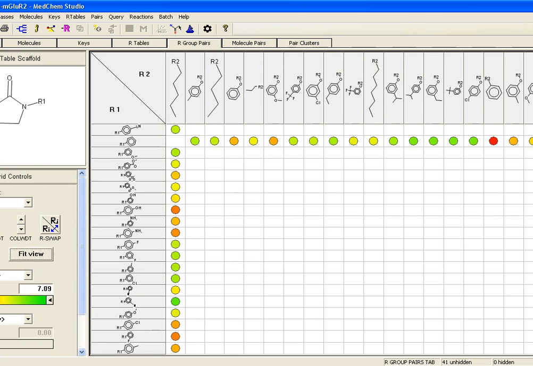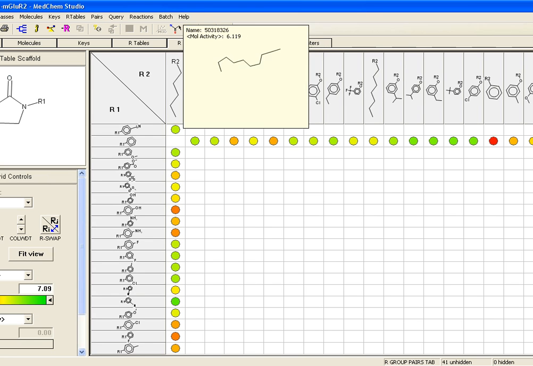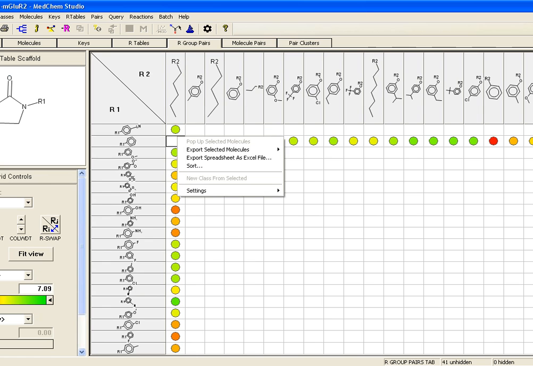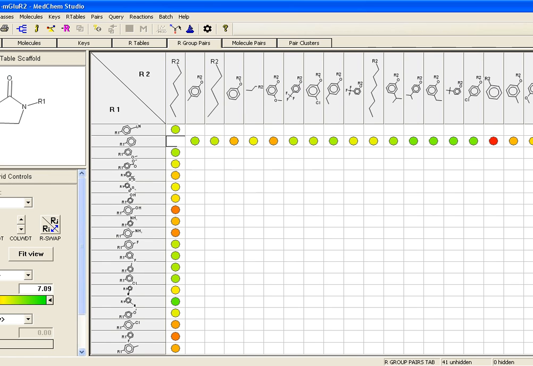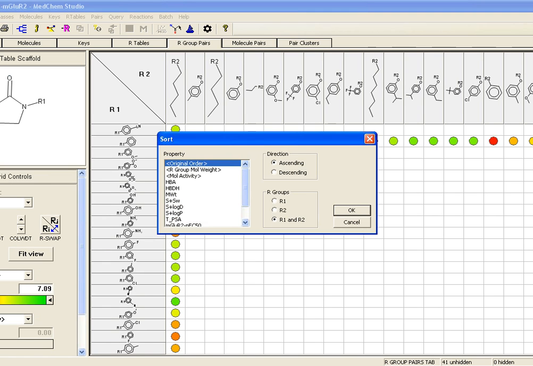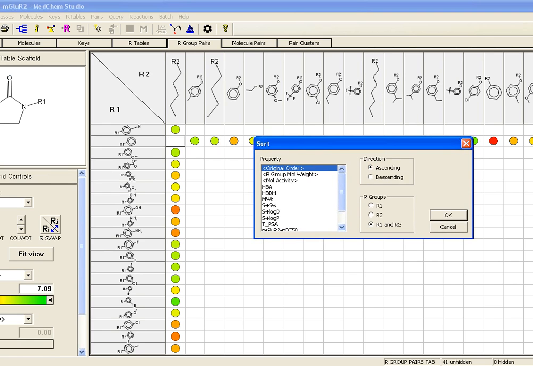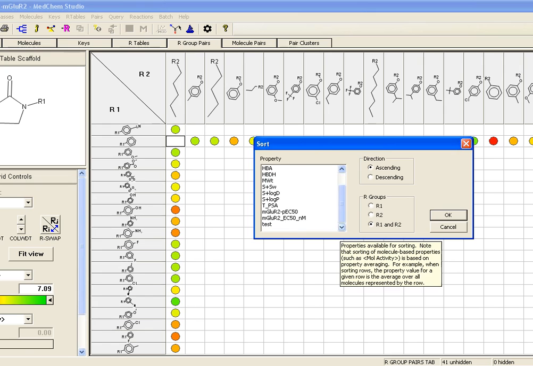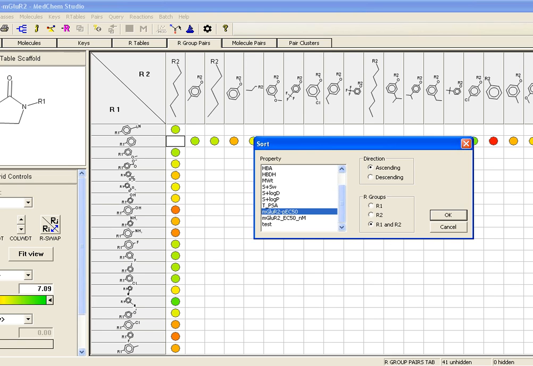There is an activity sort though. If you right-click on an empty cell in the interior, there's a sort there that allows you to arrange the entire table so that any activity trend that is present would be brought out. It's probably not as easy to demonstrate on your very sparse table.